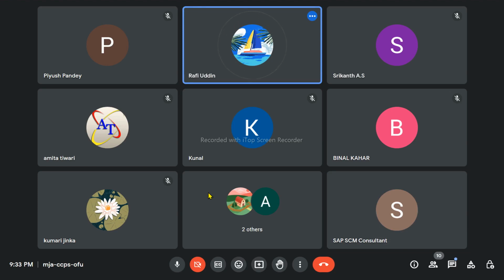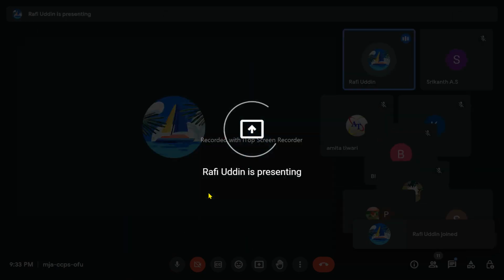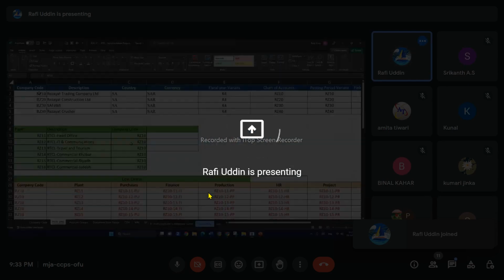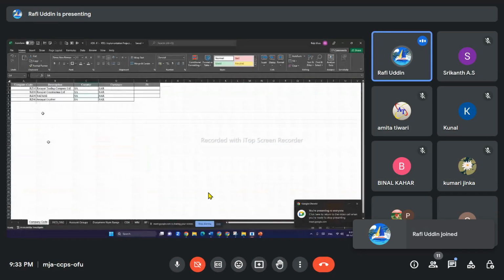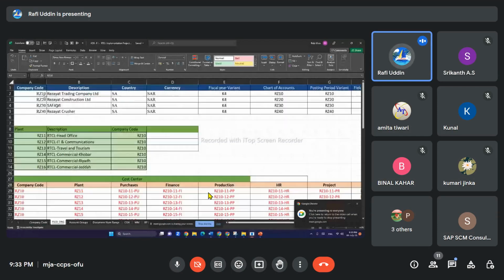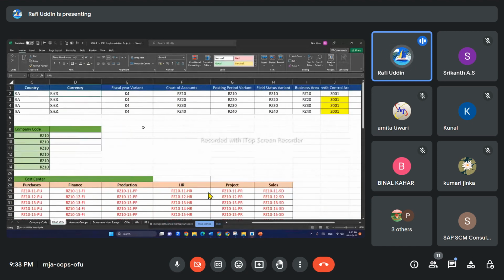Basically, I have worked on the RZ10 company code, the group company. It has the country and Saudi Riyal as the currency code, fiscal year variant K4, chart of accounts RZ10, and posting period variant also RZ10 according to the company code, plus field status variant, business area, and credit control area.